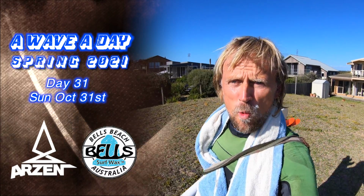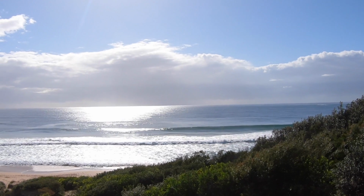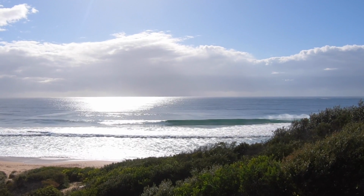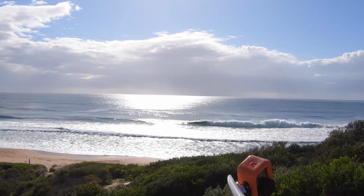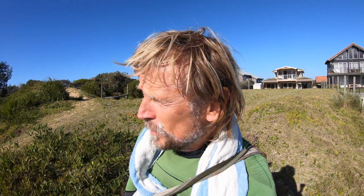Welcome to, wow, beautiful, clean swell, big swell. For the last day of the season, check this out. What is going on out here? Clean. Look at this section here. Wow. What's going on here is an offshore slight breeze from the west, gnarly dark clouds out to sea, and swell from the southeast. And it looks clean and large.